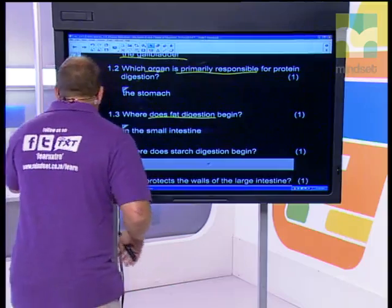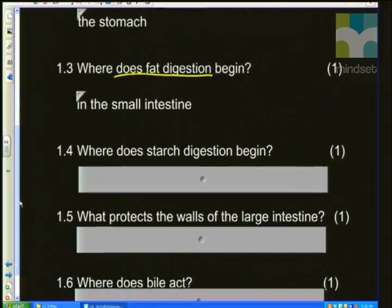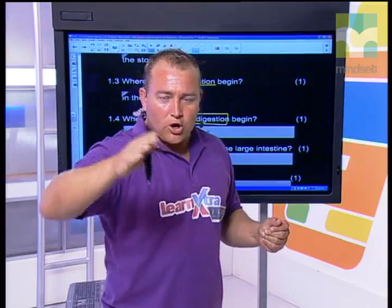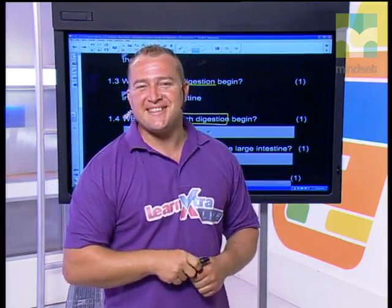Okay, next one. Where does starch digestion take place? Now, Looney, please answer that for me. Where would starch digestion take place? Because I know you know. As soon as I said it, you shot out and said that's exactly where it is. In the mouth. Because it's the first place that it starts. It's the only thing that breaks down in the mouth is your starch.